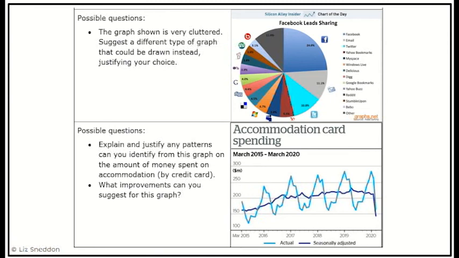And then down the bottom there's a bit of a time series pattern going on there. So thinking about what are some of the patterns that they could see on there, and what improvements could you suggest. So thinking about their scales, thinking about what the data is, what the years it's covered, and whatnot. And it's talking about accommodation card spending. Does everyone pay by card? Would it be different if they're paying in cash? Do you think that would be much different in this day and age for those years? So there's a whole bunch of reasoning that they could extract from that.